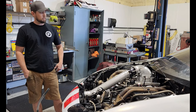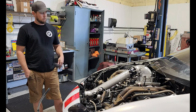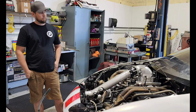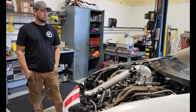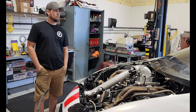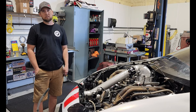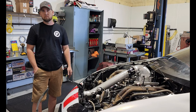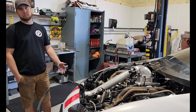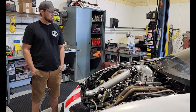The intake port's a little bigger on this head than the LT engine. This is a 245cc intake runner compared to the 233 that we've been running. This engine also has a fresh cam from Smallwood Race Development, Martin. He's spec'd the last couple of cams we've run. The LT this year has actually been running the old first cam that we ever had, because in Texas we tore the cam up when we had our valve train issues and piston issues and everything else. So this is a new cam from Smallwood.